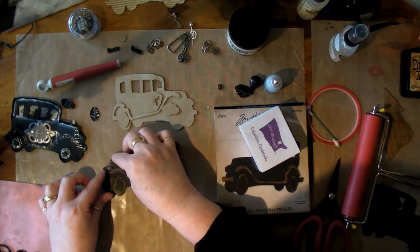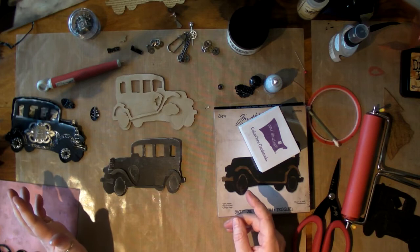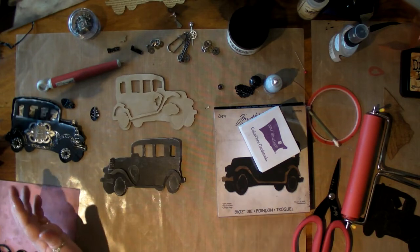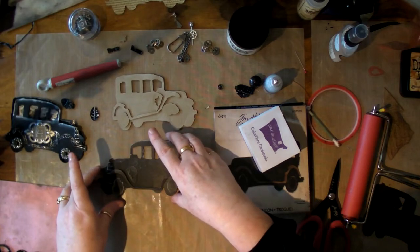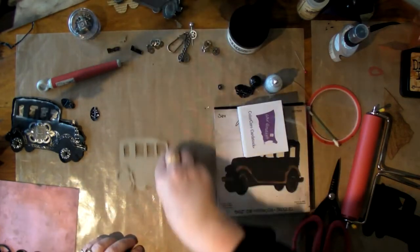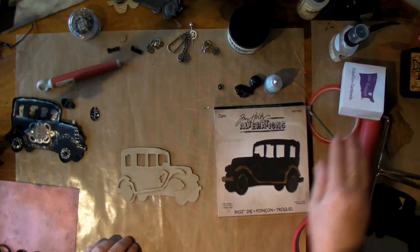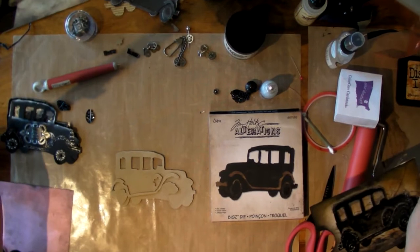You can also run your Core-dinations paper through your folders again to texture them all up. Looks great. It's just such a fun thing to do. You can stamp these dies. A fun thing I like to do. And you can see a little bit of it on here. Oops, sorry, hit the camera. I'll adjust you.